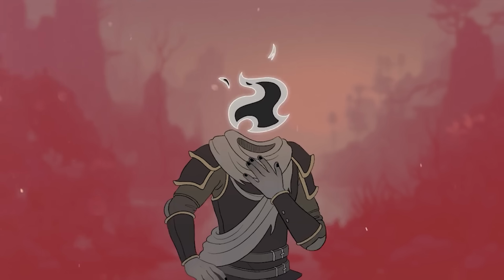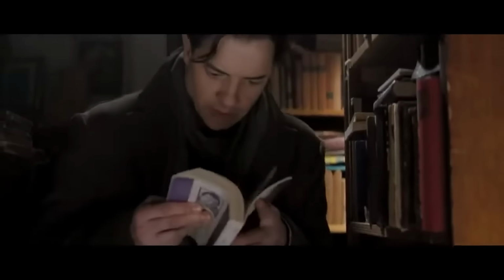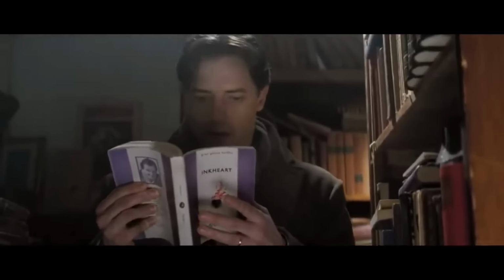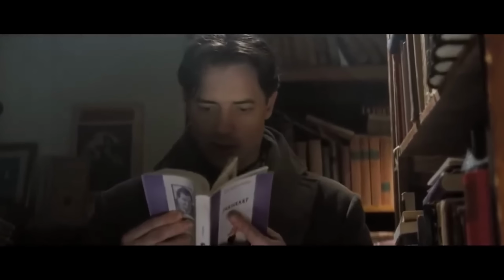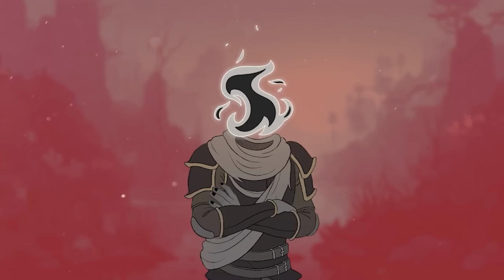I once had my party find a book that completely sucked them into it. Getting out of the book was an adventure on its own, and it really solidified the final challenge for them. They really felt like they could do anything after that. So whatever your challenges are, have those laid out, and just know that those challenges are the beats that you want them to hit before they move on to the next step, which is step 2.